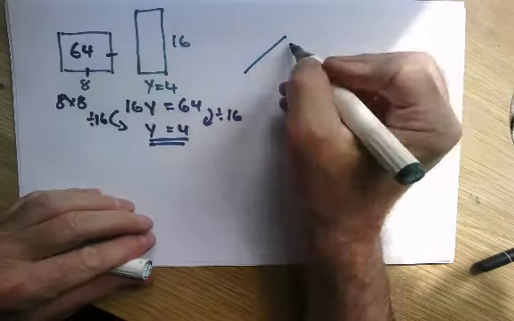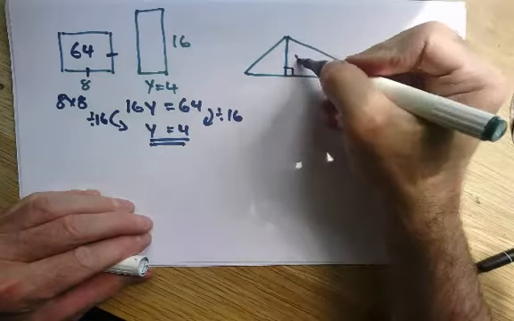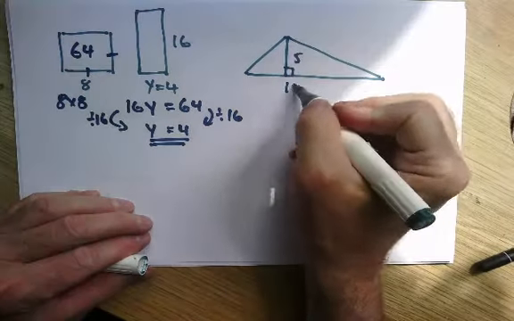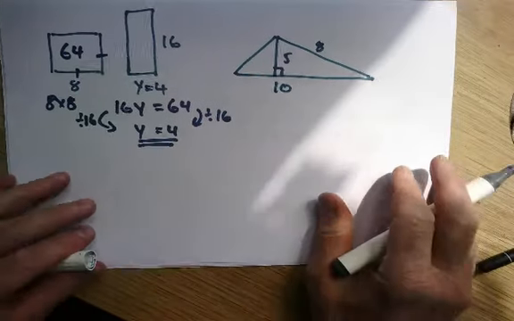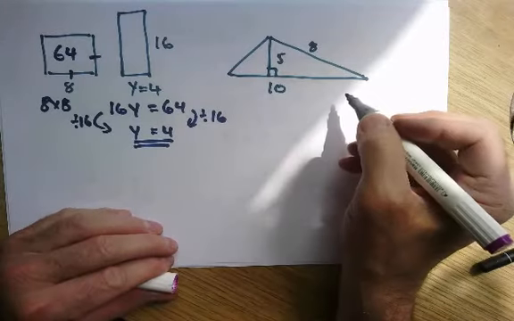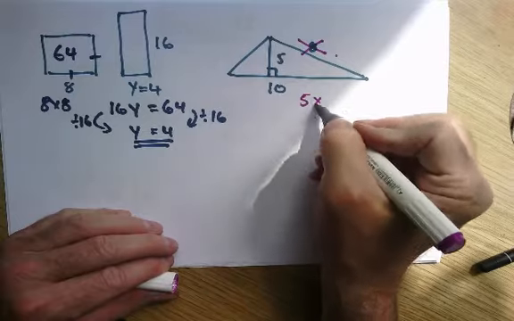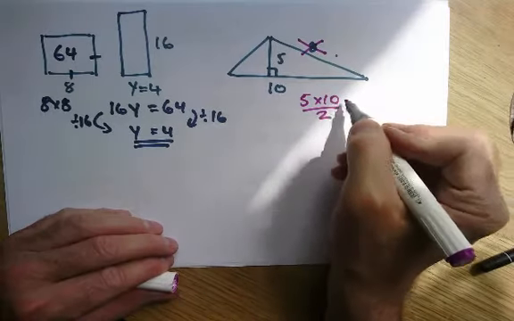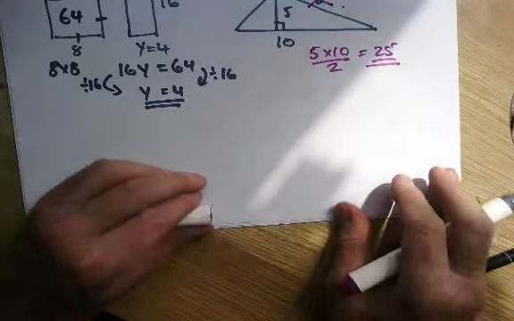So this one, you've got a triangle, like so, and it's got a perpendicular height of 5. I know it's perpendicular, I've got a little square there. Width of 10, and this is called a slant height of 8. And I want to know the area of this. So with this one, the tricky thing is they give you a dimension you don't need. Okay, so for triangles, it's half base times perpendicular height, so I don't need that one. So the area here is going to be 5 times 10 halved, 50 halved, 25.